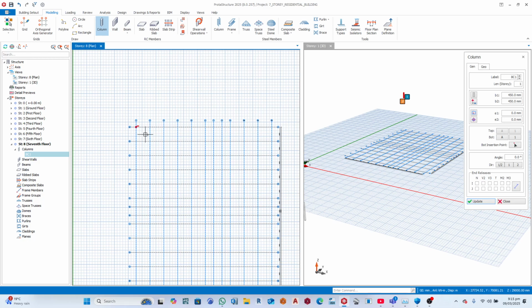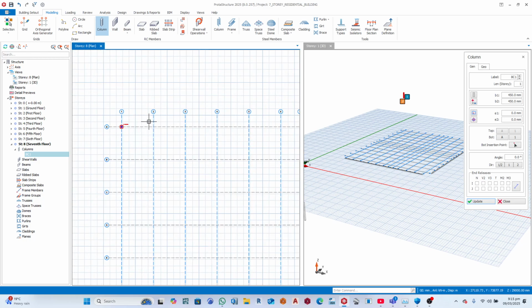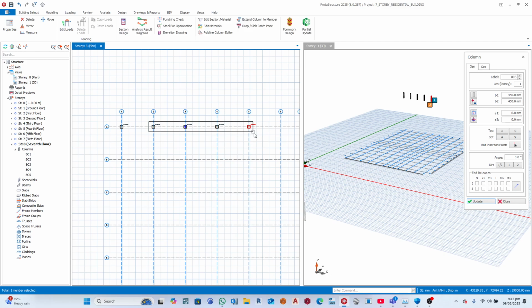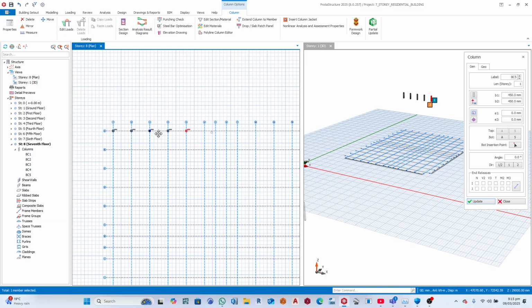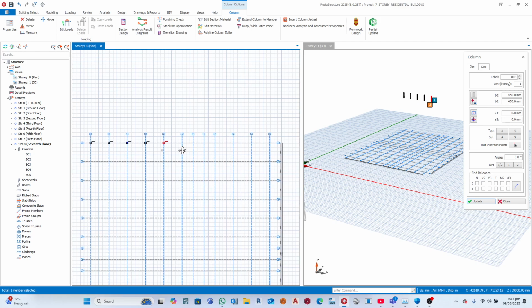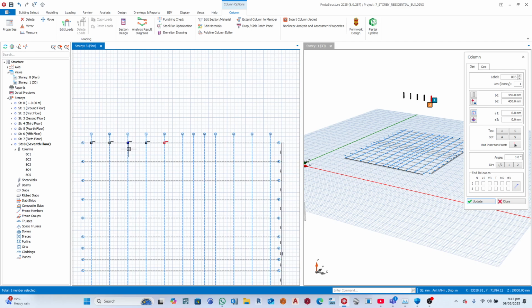Maybe I may not even want to put a column here. I may put it elsewhere. It's just modeling, essentially. Okay, so maybe I want to put columns here. Okay, so I have 1, 2, 3, 4, 5. Those first 5 grids are populated. Those first 5 grids, remember when we were placing, we said 5 of them are spaced at 5 meters.